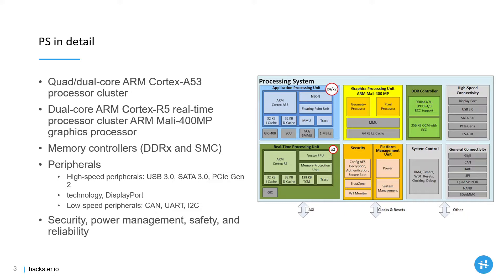We have the platform management unit, which manages the platform — it allows us to power on and off power nodes and power islands within the design, so we can customize the power dissipation of the processing system and programmable logic. We also have a DDR3 controller to store our applications. Both the APU and RPU can access that DDR controller, but it's also possible via the AXI interconnect to transfer data from the programmable logic into the processing system's DDR — really useful for image processing pipelines where the PL processes data and then transfers results to DDR for the PS to work on.